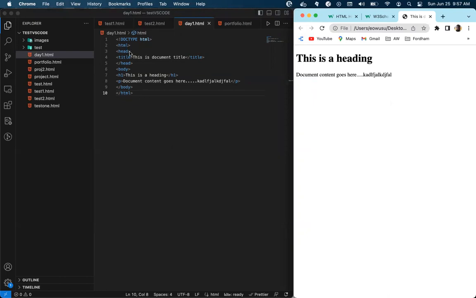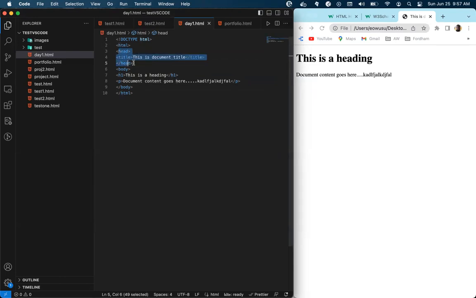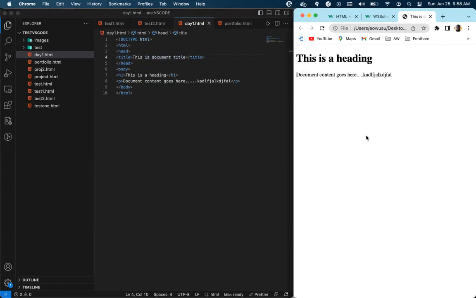So this section here, this is the head section. The head section is what goes over here. You can also put some configuration information within the head section, because anything that you put within this head tag doesn't show on the page itself. It doesn't show on the page itself, but it is there. It is on the page. You just don't see it.